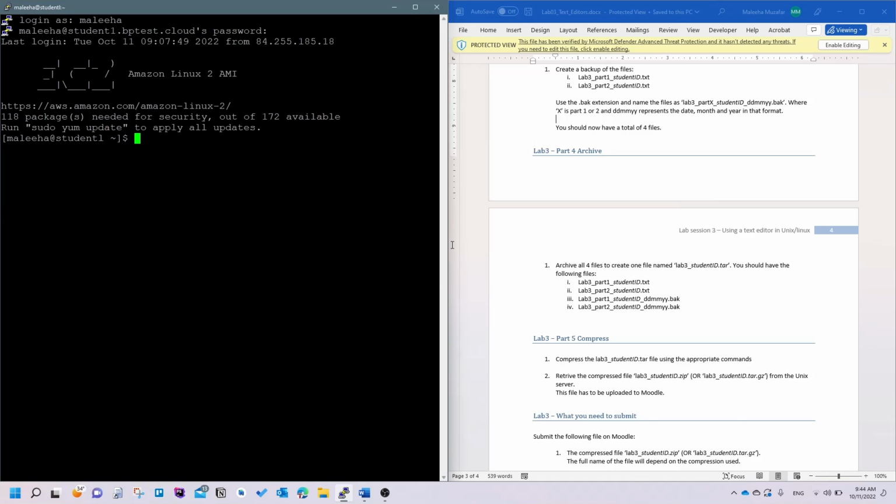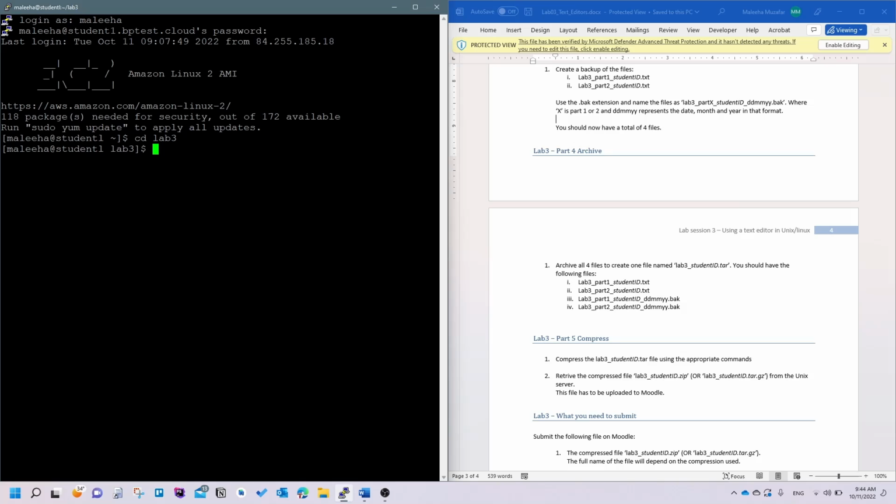Okay, so we were supposed to create the tar. I'm not sure again whether this tar should be created in lab 3, but let's do it in lab 3, no problem. So cd lab 3. Let me show you the two ways. Either you can go to the lab 3 folder and add all of these files one by one, or you can just take the whole folder and archive that.